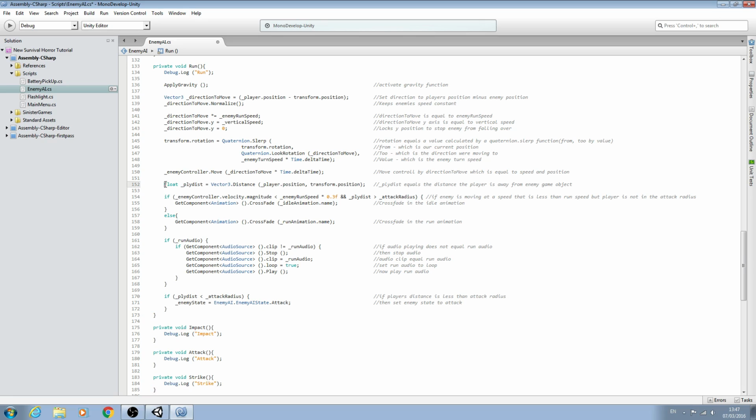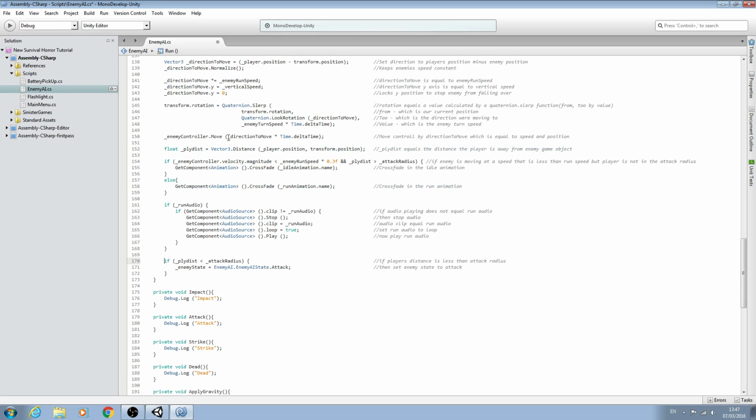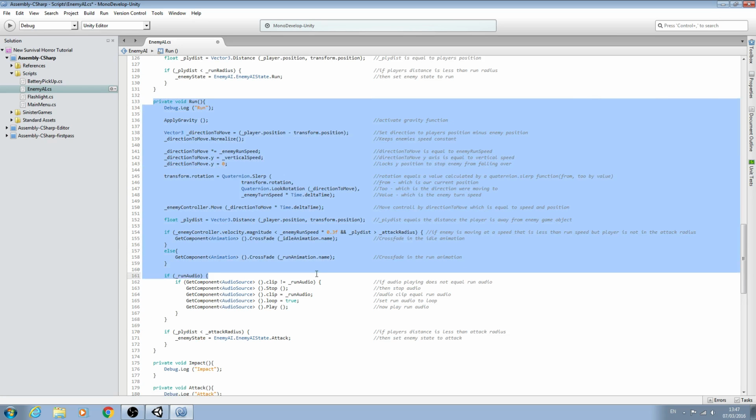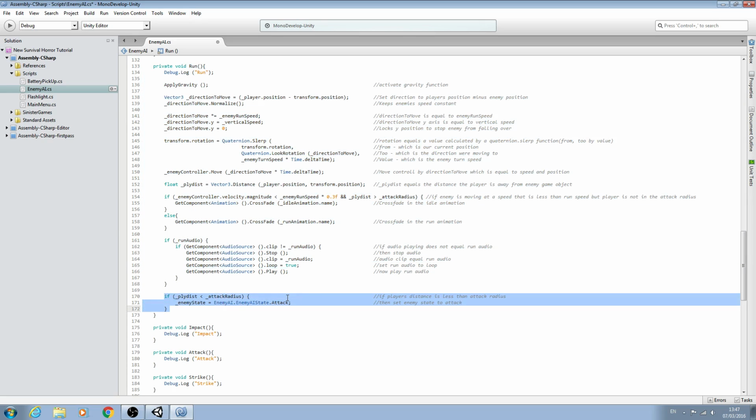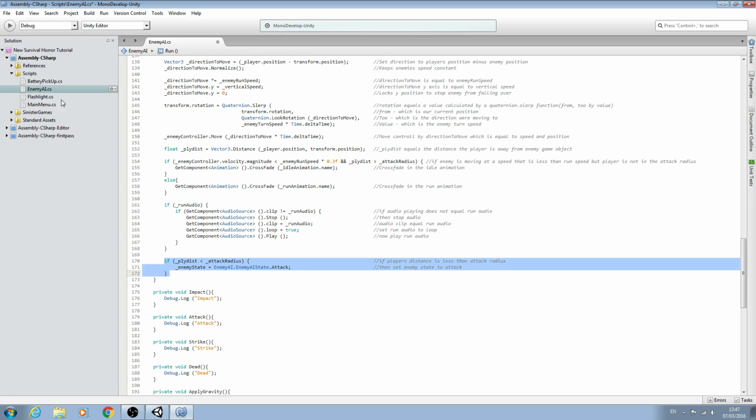Remember, we already get a reference to the player's distance and position here, and in this case, even if the enemy is operating inside the run block, if the player enters the attack radius, then set enemy state to attack. And we'll just save it there and we'll go and test it out.